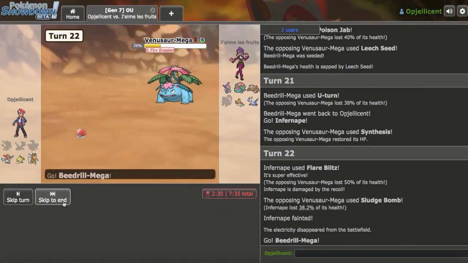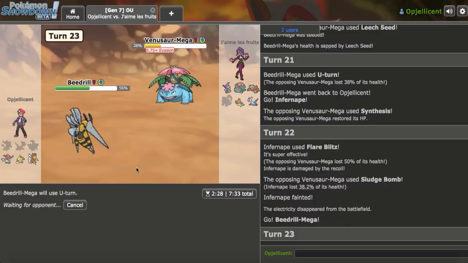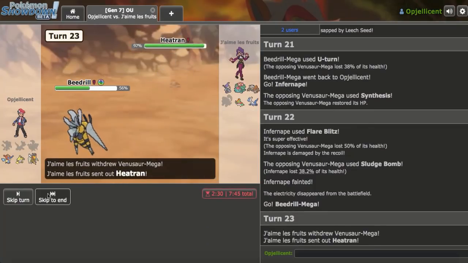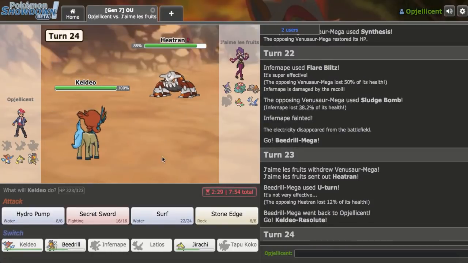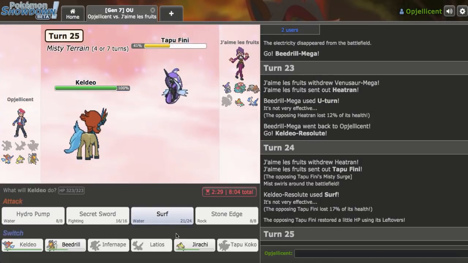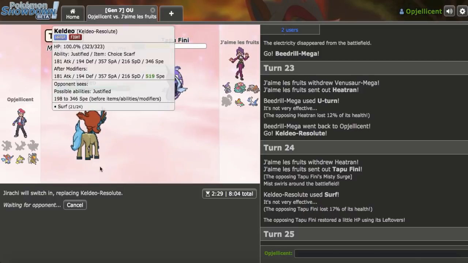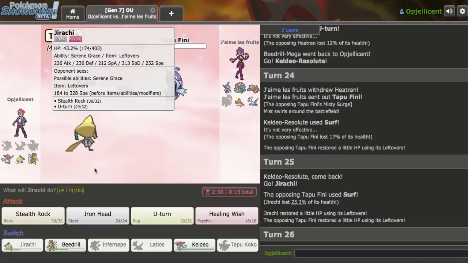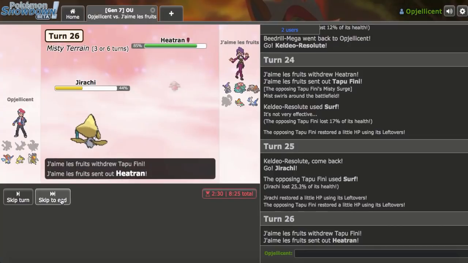Okay, so he gives me the B, which is nice. I mean, he gives me this, but I might lose to Hawlucha anyway. I'll go for U-turn here. I don't imagine he switches out. He actually does opt to switch out. So Keldeo comes in. I just click Surf into Feeny. Go out into Jirachi here. I don't think he'll double to Keld. Goes for Surf. I'll just go for my rocks here. Actually, I think I have to U-turn to make sure he doesn't recover Venusaur.